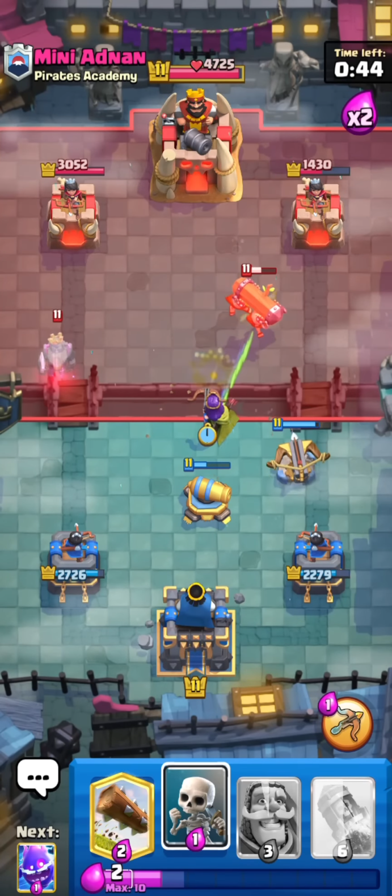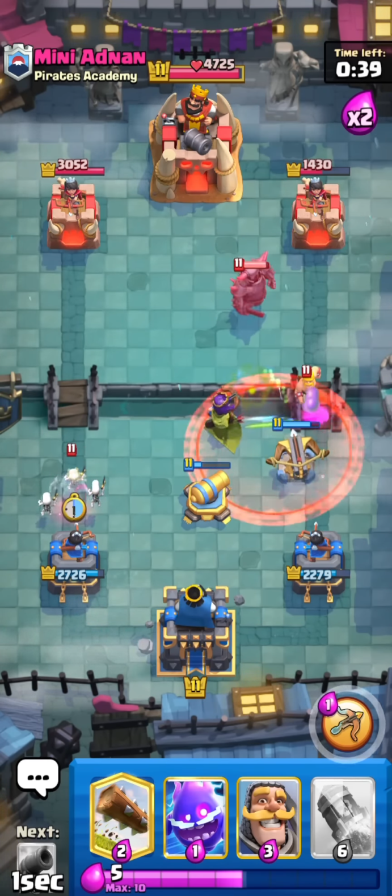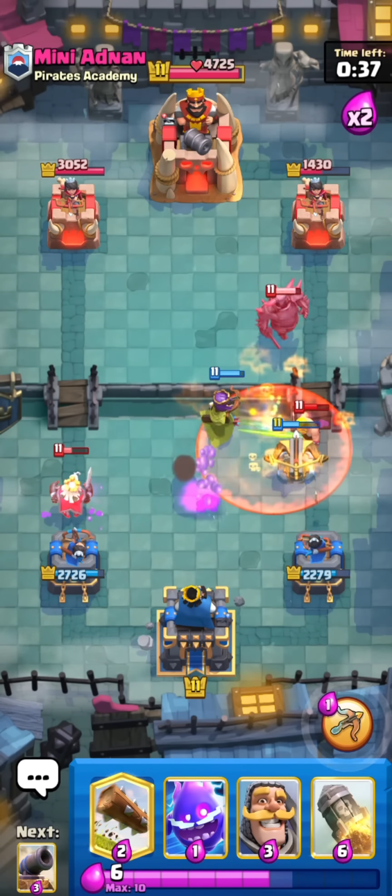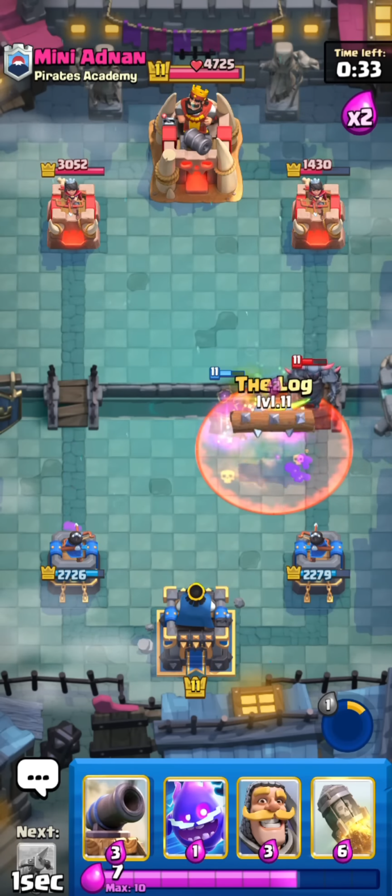The only air that really matters in this type of deck is minions, but I have a queen, so it should be okay. Gonna Skelly surround the ghost just to make sure the cannon helps out and takes care of it before it gets any damage. And then I'm just gonna pop my queen ability, log the P.E.K.K.A back.